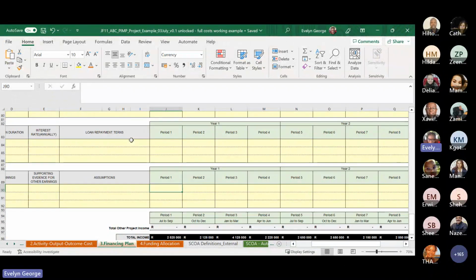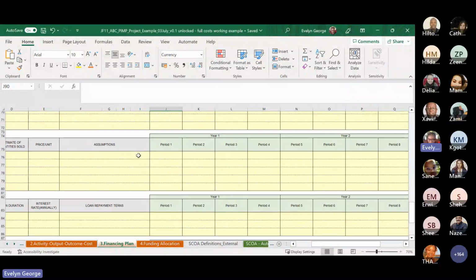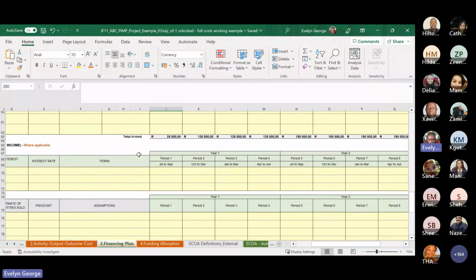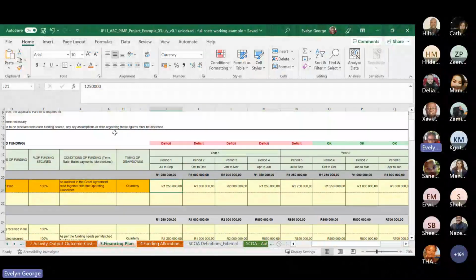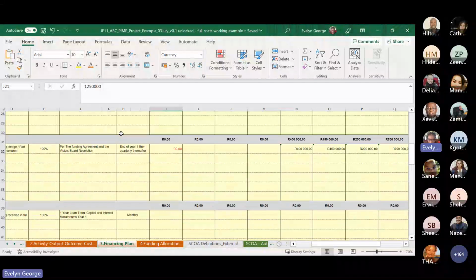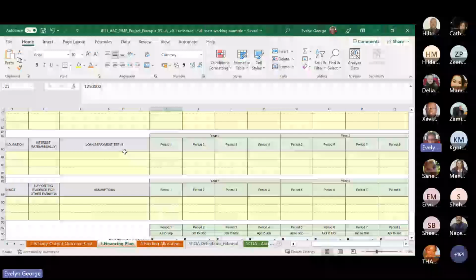which is fine. But we will query, and we will push back where the project is carrying quite high amounts of, let's call it, excess cash. Because then it starts to tell us that perhaps the grant you're requesting is too high, because we would have triggered the realization of this cash, which can then continue to support the project.